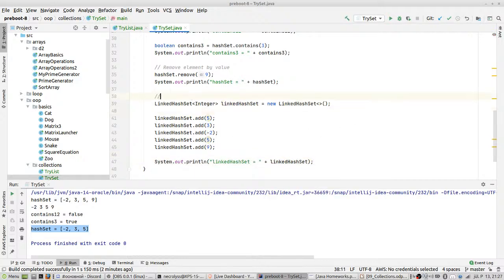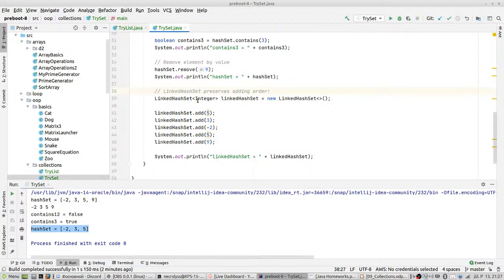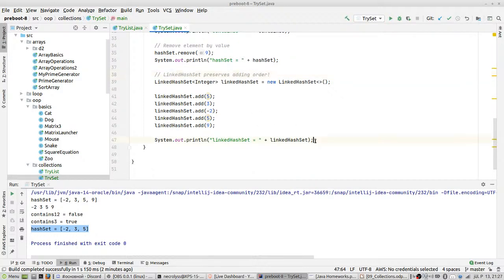And here I will write a very important comment. When you rewrite this example, let's run it and look at the results.